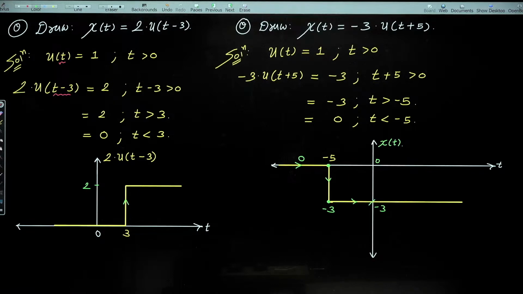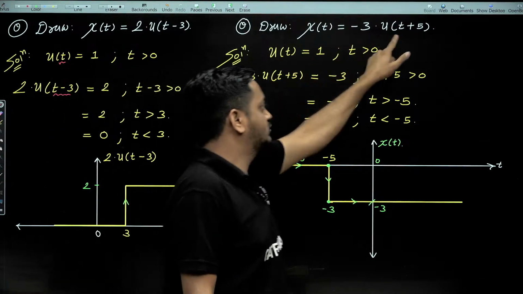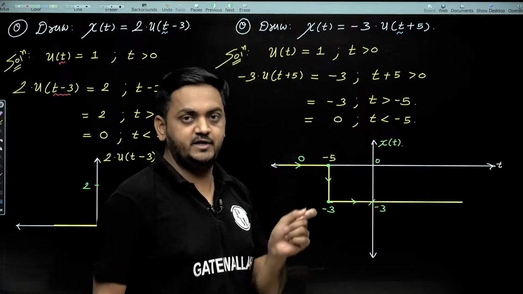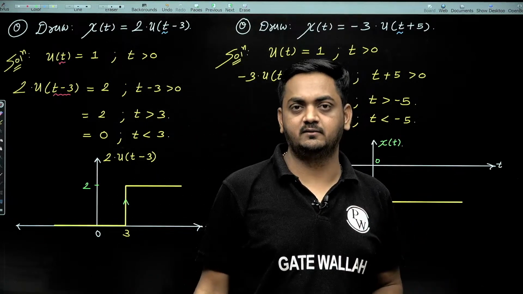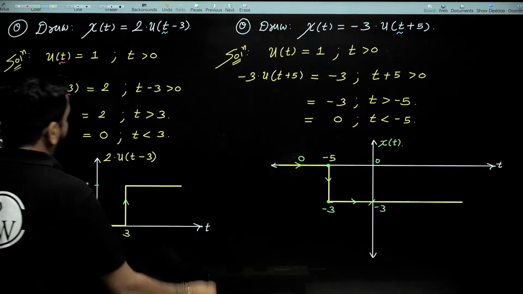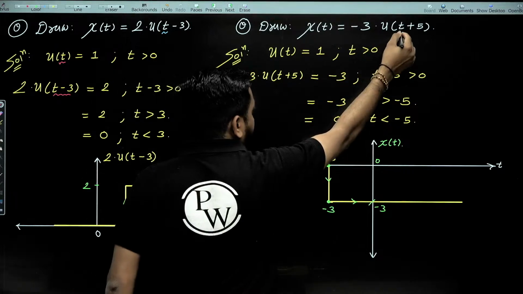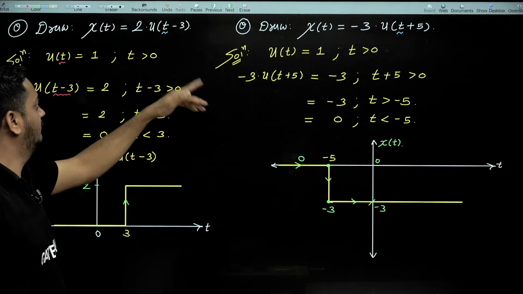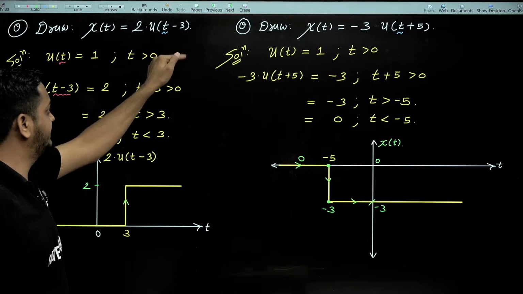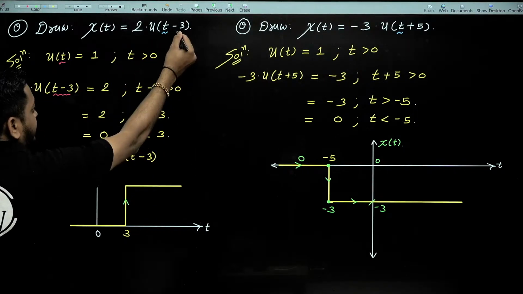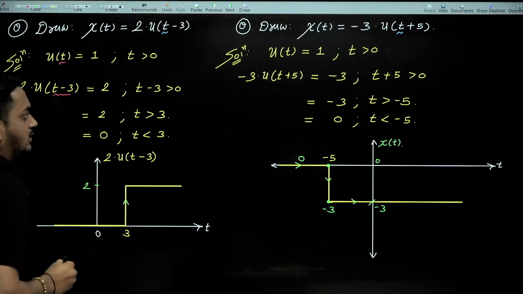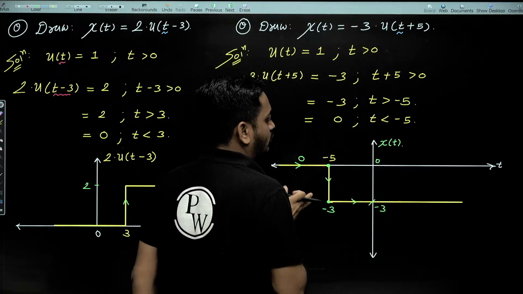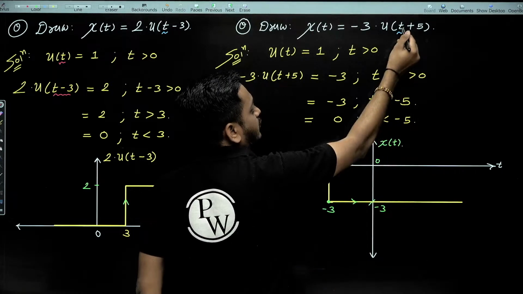Now there is an observation. See, this is plus t here, here also plus t, guys. Important shortcut and observation. If there is a plus t, then it goes towards right side from where it is starting. So here plus t, so right side. Now here minus 3, that means it will start from 3 and go towards right side, correct? Why right side? Because plus t. Important shortcut. In similar manner, here plus 5 is there, so it starts from minus 5 and will go towards right side, because plus t is there.